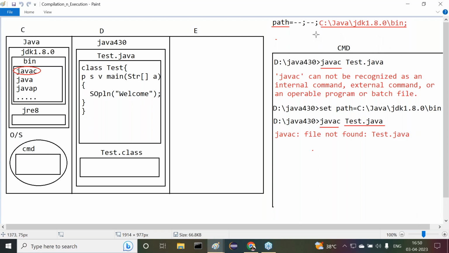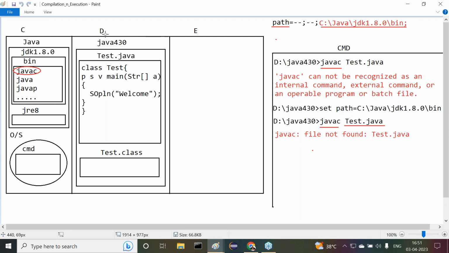Whenever we set that location to bin, the operating system will go there and search for javac. If javac is available, the operating system will immediately execute the javac command. By execution of the javac command, the Java compiler software will be activated. The Java compiler will come into the command prompt and take the provided Java file name, Tester.java. Immediately the Java compiler will search for Tester.java at the current location.